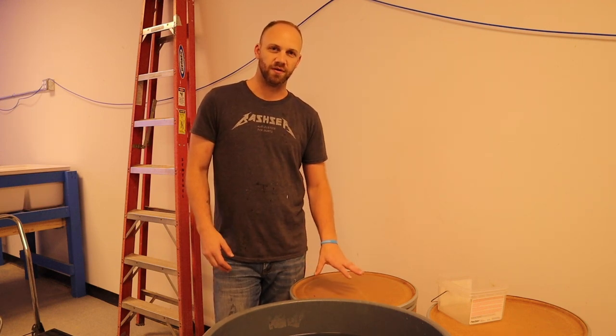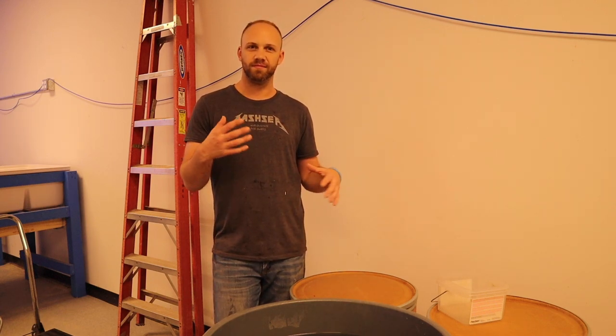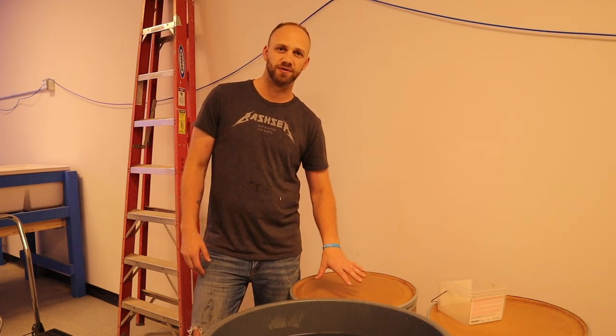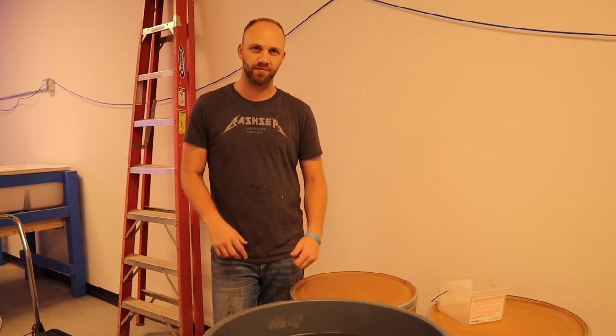It's a little bit pricier of a salt. I've been using it at home on my personal tanks and have had no issues whatsoever. I find that certain other salts I've used in the past had bad batches. Funky things happen. You never really know what it is, but the Salinity has been good for 1.5 years on my personal reef tank. No issue. Same thing with Fritz. We don't have any issues with it at the store, but we wanted to switch it up and do something a little bit different here.